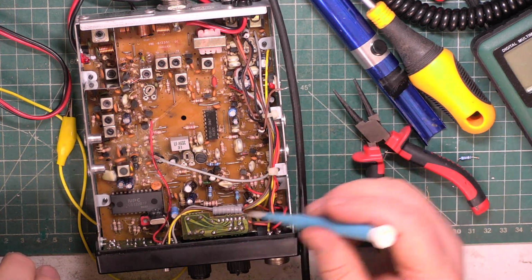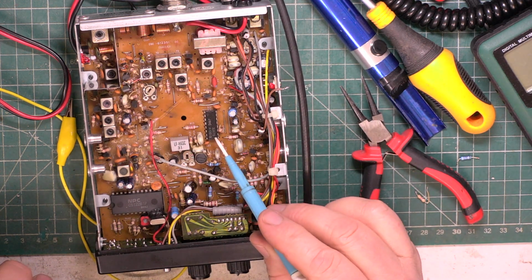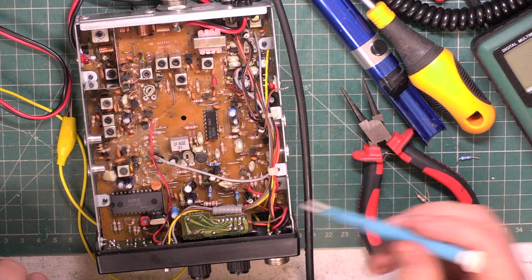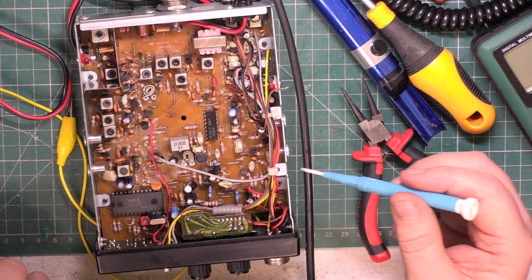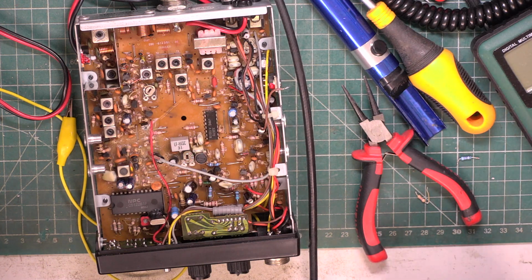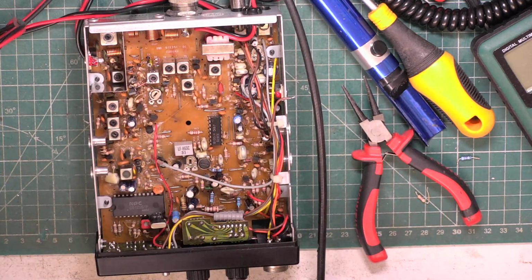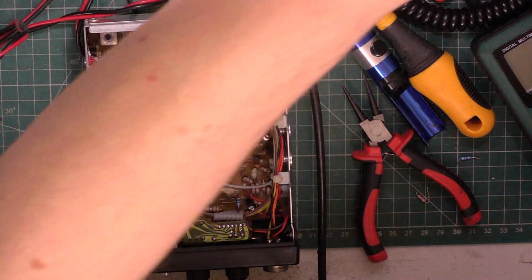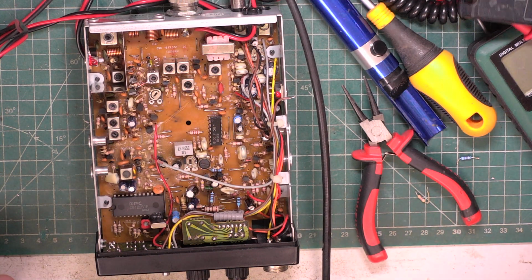So we've changed some resistors, we've changed some capacitors, we've changed the FM chip, and we've checked the resistance of the squelch control, and we've changed the preset. So there's something not right. There's a lot of things being checked, but there you are. Not helped by a tiny circuit diagram, even when I managed to actually pay for a download of that circuit diagram. So, not a satisfactory job.